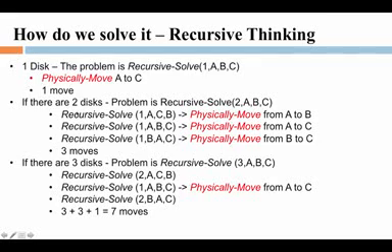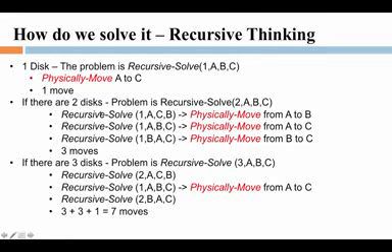Now we have to solve the problem when you have two disks in tower A and you want to move it into tower C, and you are free to use intermediate tower B. How does one think of it? The way to think of it is to close your eyes and imagine that the biggest disk doesn't exist at all. Okay? So now what do you do?